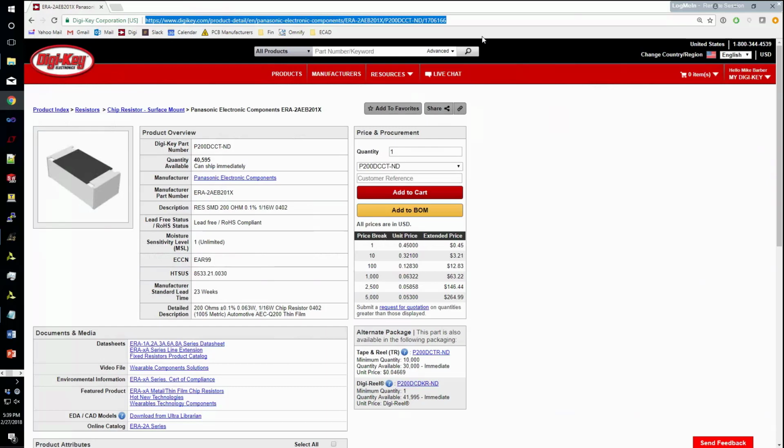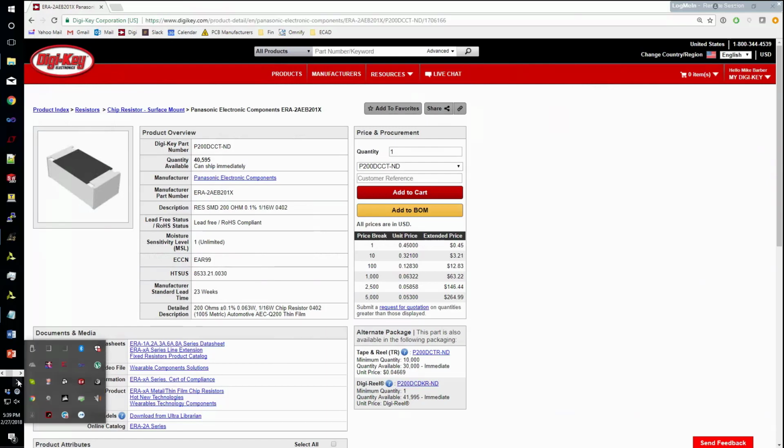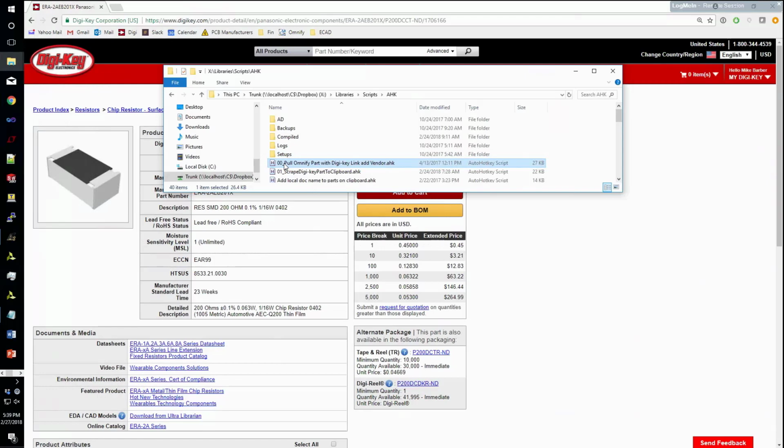The idea with the shortcut key is to make it something that no other program would use. So for this I've said Control Shift Alt C. So now that I've copied that to the clipboard, that should pop up, if I haven't. Okay, so I haven't run the script. So I can go to my scripts directory and I can run the script. And now I've got this little AutoHotkey script icon down in the lower left-hand corner.